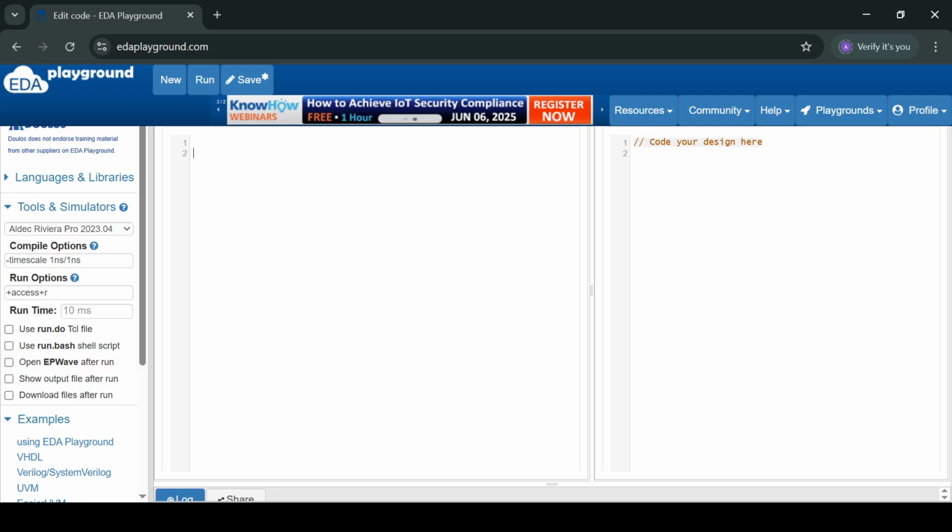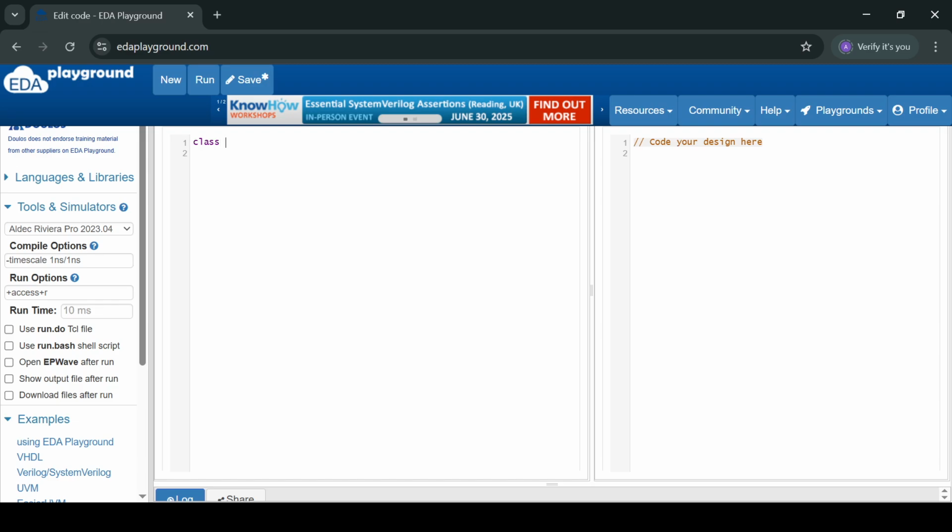In this session, we are going to see the reasons for randomization failure. In the previous videos, we saw constraint mode, rand mode, and the usage of assert and all. In this session, we are going to see why randomization can fail and what can be the reasons behind it. For that, let us take an example code snippet.